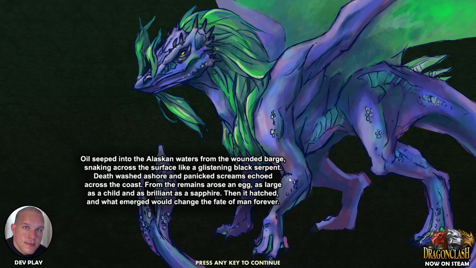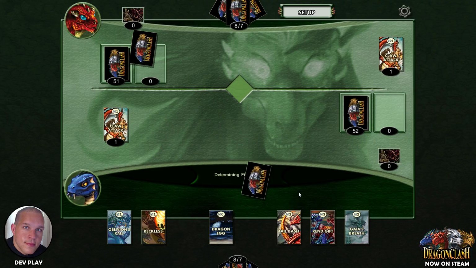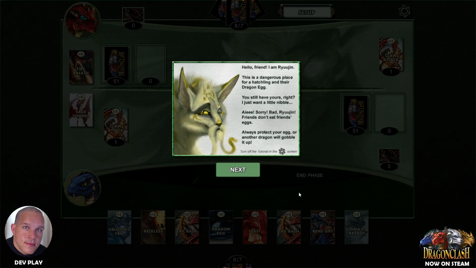That little verse is referring to the birth of Oporokla, the first Dragonborn. DragonClash takes place in an alternate modern day world where Earth has been ravaged by human greed and pollution and war, and the Spirit of Earth, Gaia, has summoned the dragons as her last defenders, Oporokla being the first. She may or may not pop up later in the game as a boss. We shall see.